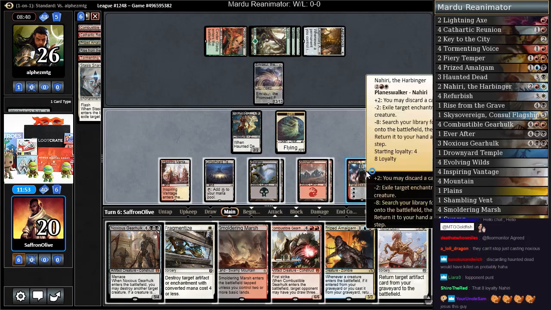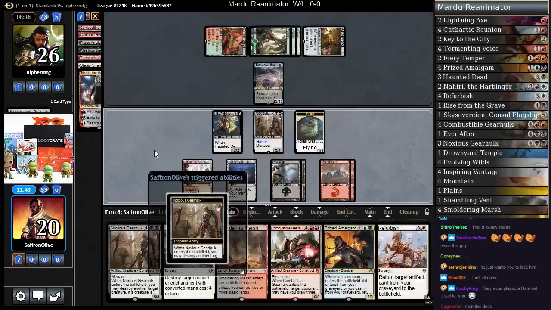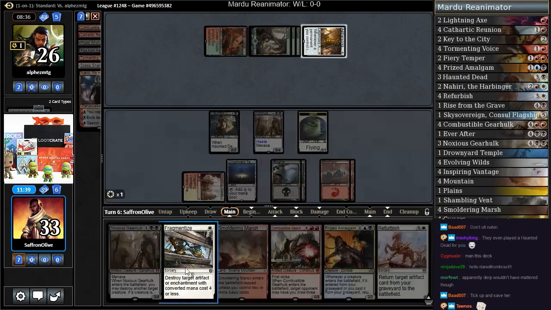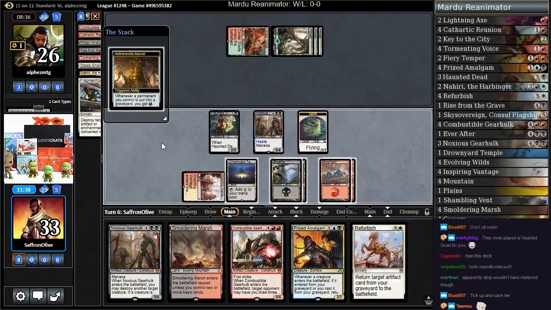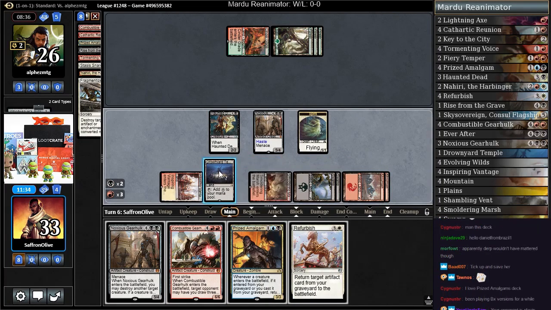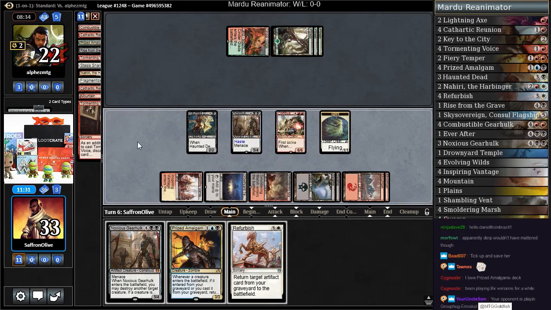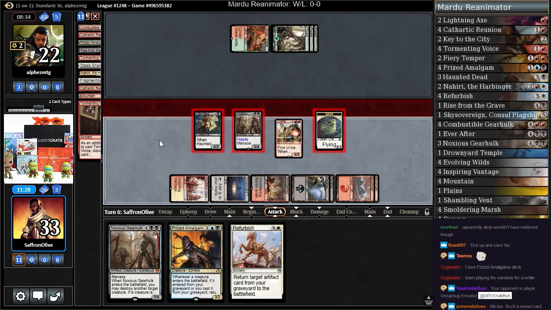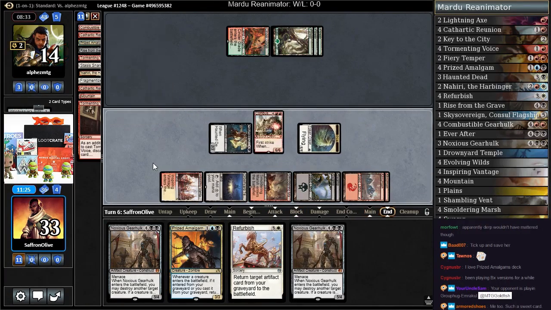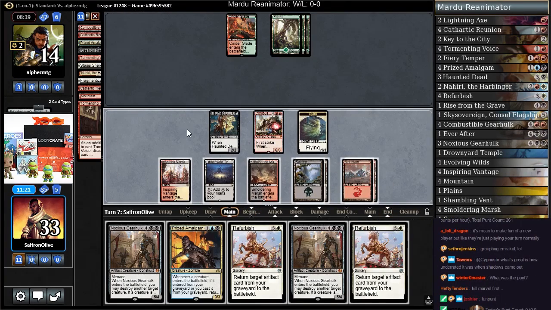All right, let's do it this way. So we ultimate Nahiri. We will get a Noxious Gearhulk. Kill the Emrakul. Our opponent gets an energy. Then we will Fragmentize the Aetherworks Marvel. Opponent gets an energy. Then we'll play our land. Then we'll play a Combustible Gearhulk. Opponent takes a little bit of damage. We attack with everything. Our Noxious Gearhulk returns to our hand, and we still have the Refurbish plan for next turn. Well, let's attack with everything.